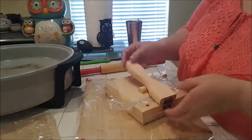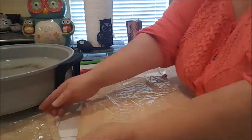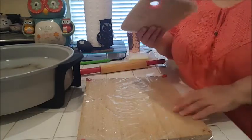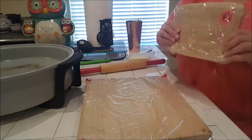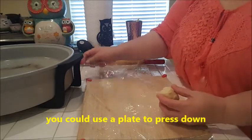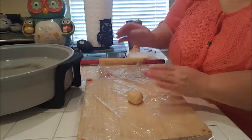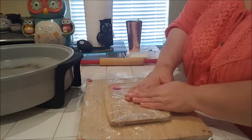Let's try using the other method where I'm going to use my cutting board. And then I've got a smaller cutting board, but of course I could use two of the same size. Now they don't have to be wood, they can be plastic or glass or whatever you happen to have. I happen to have these, so that's what I'm going to use, and I've wrapped this one completely all the way around. And I just laid some on here in case I have to lift it to help me lift the tortilla off of it. So here we go. I'm going to put it right on there. I'm just going to put the board on and press down on it with my hands.